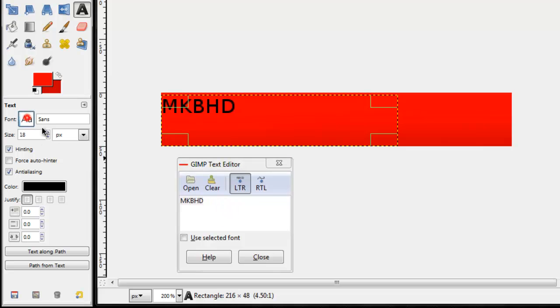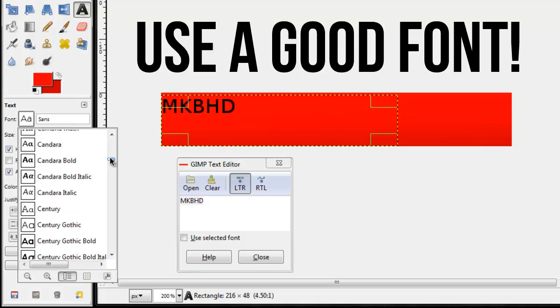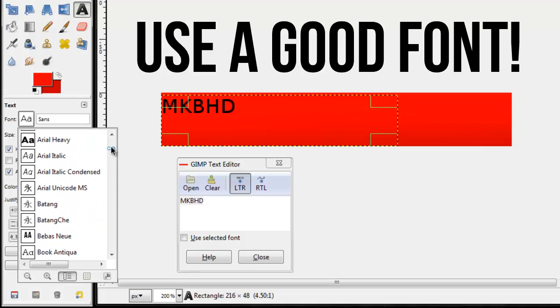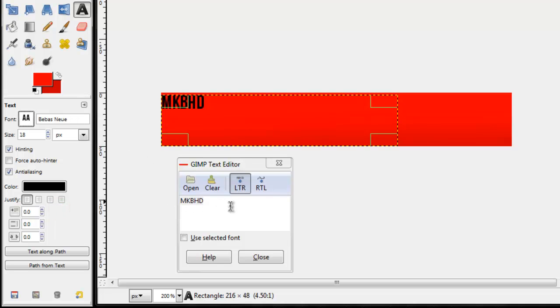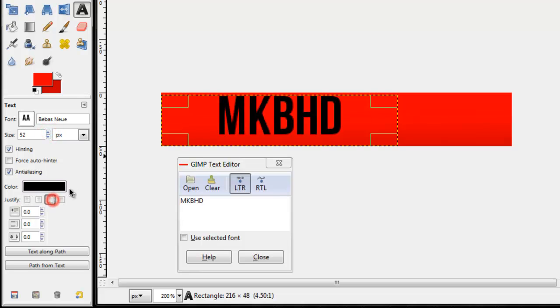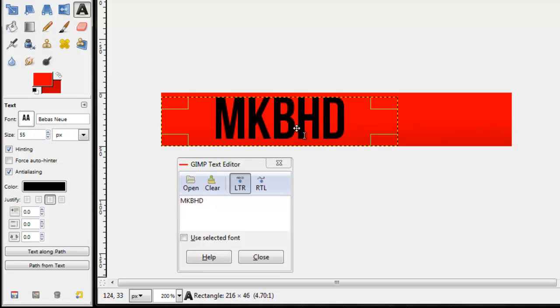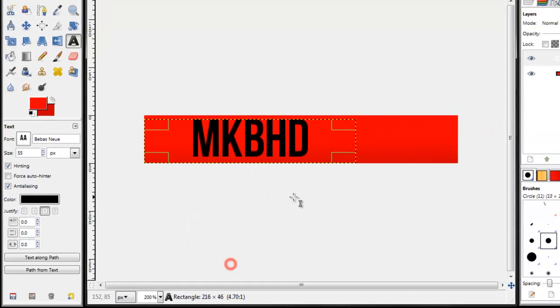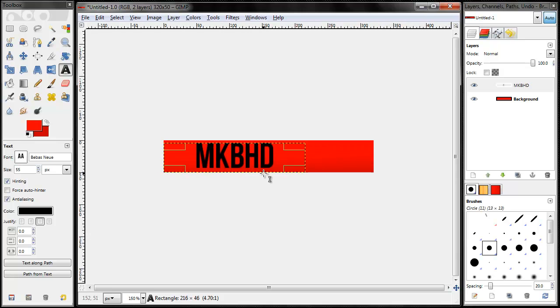So I have this black, and I'm going to use the font that I've used in a lot of my videos. A lot of you guys were asking what the font was, and that is Bebas Neue, and it's available at dafont.com. So if you guys are familiar with installing free fonts on your computer, you can definitely do that. So that'll be centered on that side of the banner. See, it's a nice, simple text box, has quite a bit of contrast with the red background. Now, that alone on the YouTube site still will be pretty readable. See, as small as I make it, it's still pretty visible.